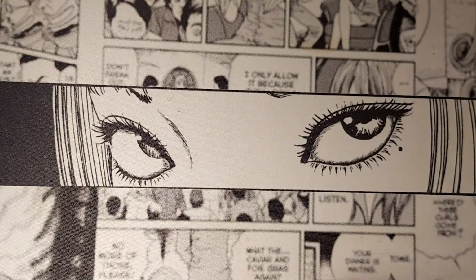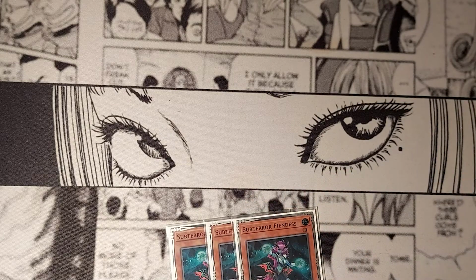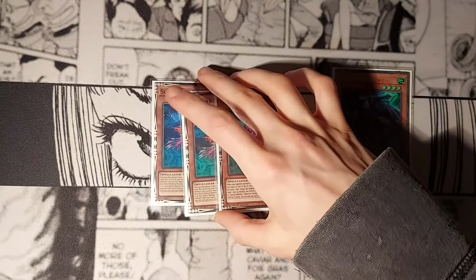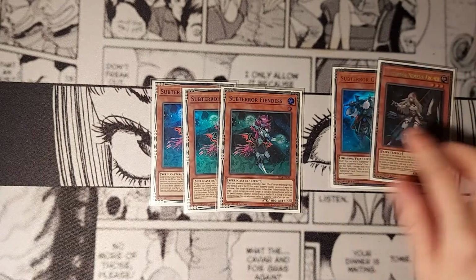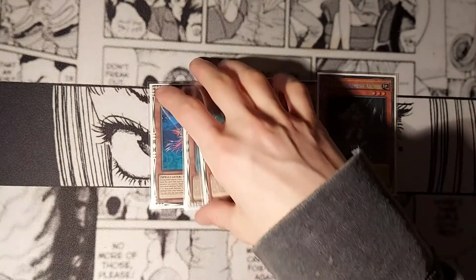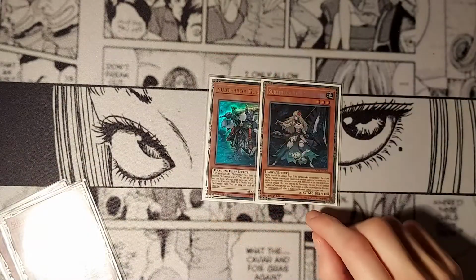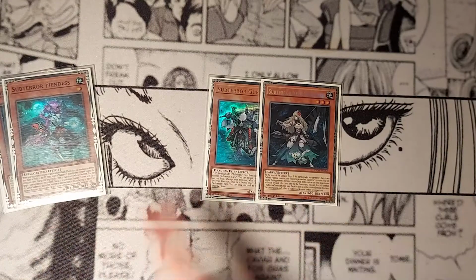Next, we're on 3 copies of Subterror Fiendess. You search for her off Guru as your turn 1 play, and she's fantastic. She sets a card, and that allows you to recur resources, and it's also an omni-negate. Next, we have Subterror Nemesis Archer. During a battle phase, if you have a Subterror monster face up, she can beat into a set card and shuffle it into the deck, which is fantastic with Guru, since that sets cards already.